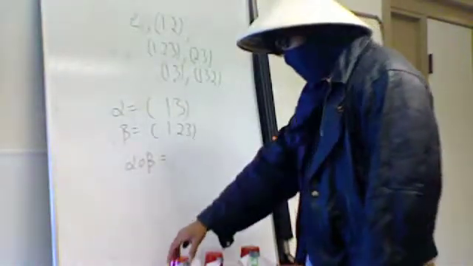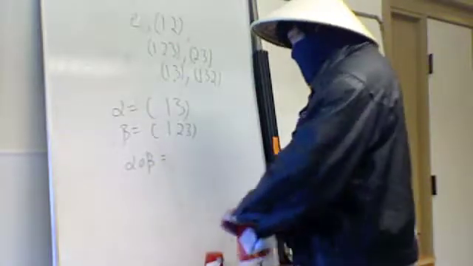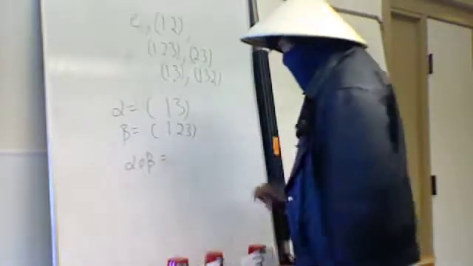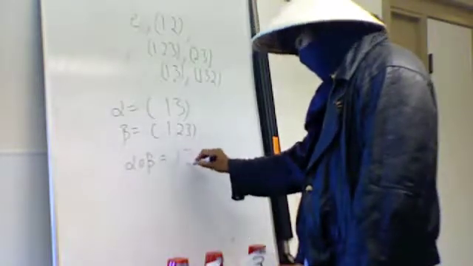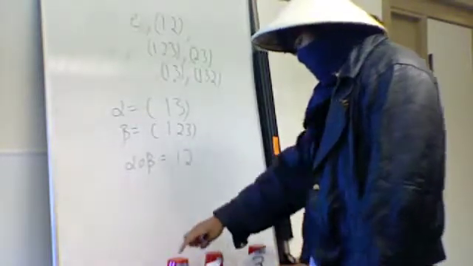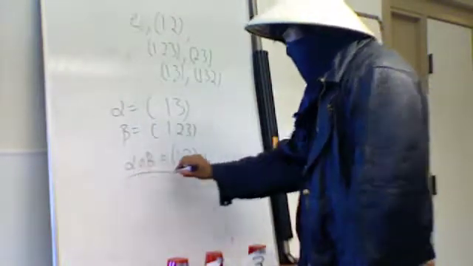Then we do alpha. The one in the 1 position goes to 3. The one in the 3 position goes to 1. So now look what we have: 1 now goes to 2, 2 now goes to 1, and 3 stays the same. And that's how we perform operations.